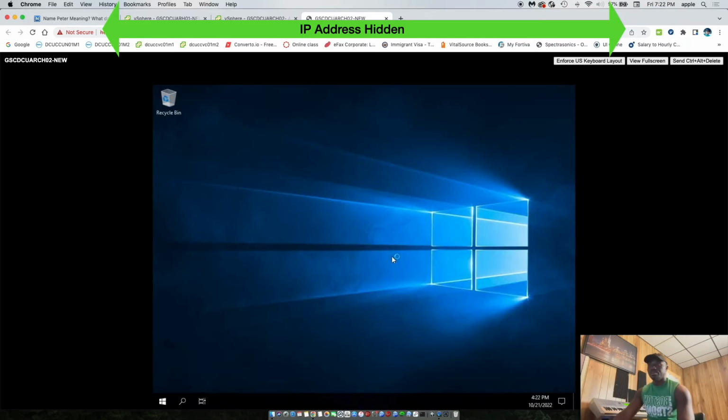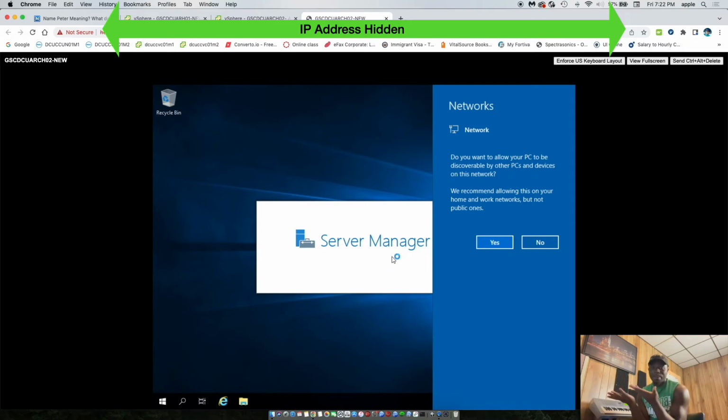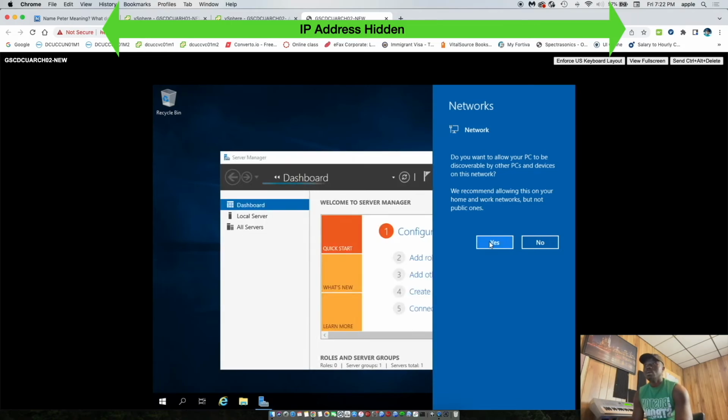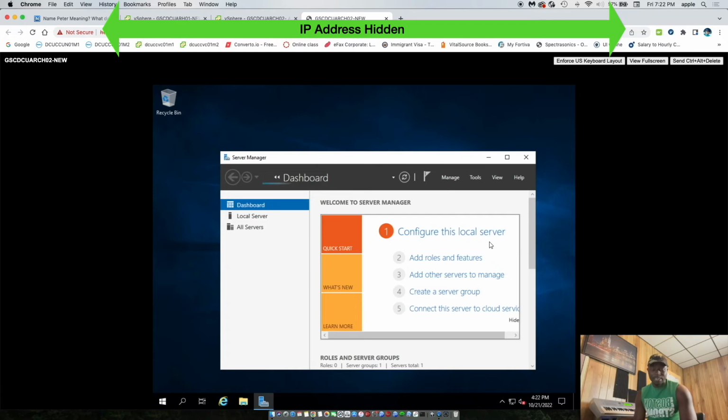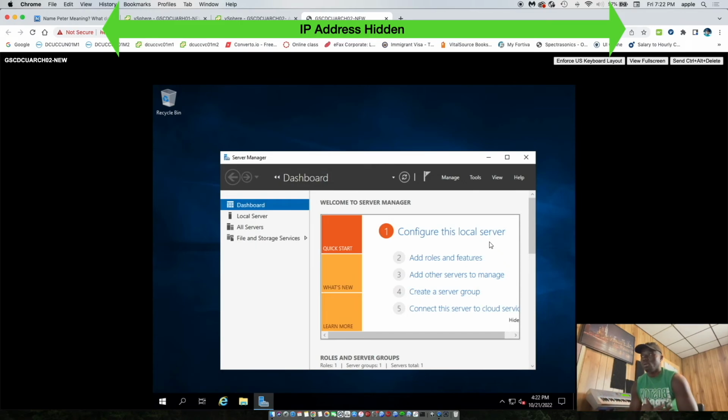Did you see what happened? That's it. The computer recognized that there's a new connection. We are good to go. At this point, I have solved the problem. That's how you connect your VM, your new computer, in the vSphere Center. After you assign it an IP, the problem is solved. That's it.